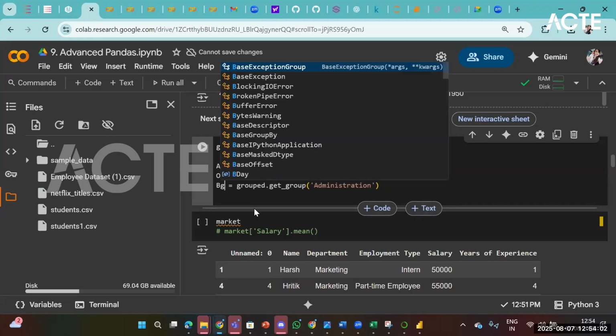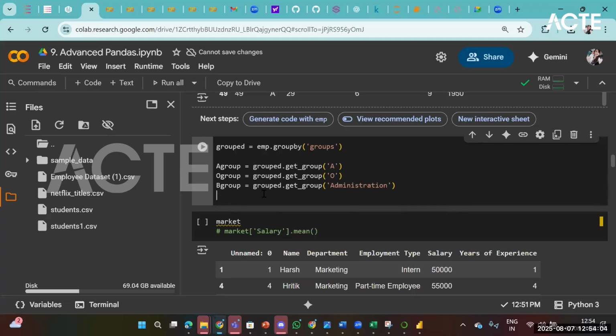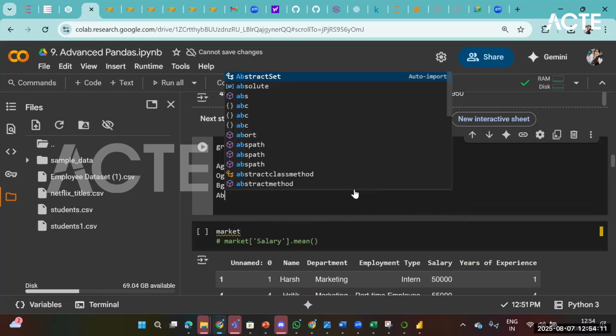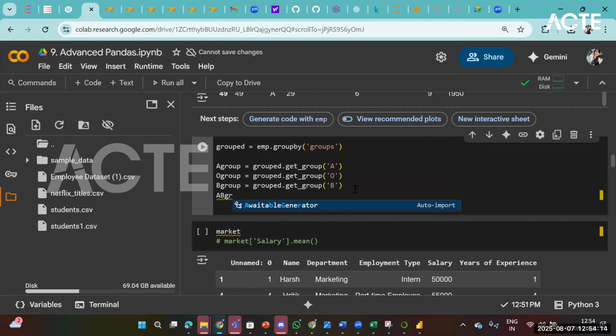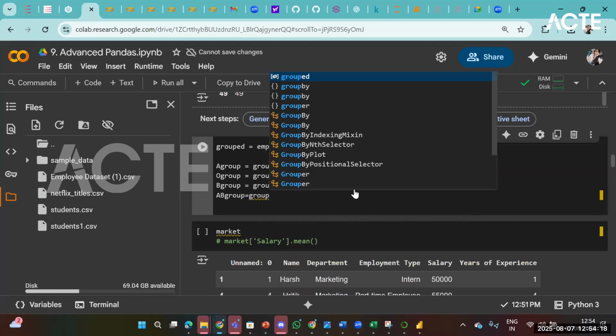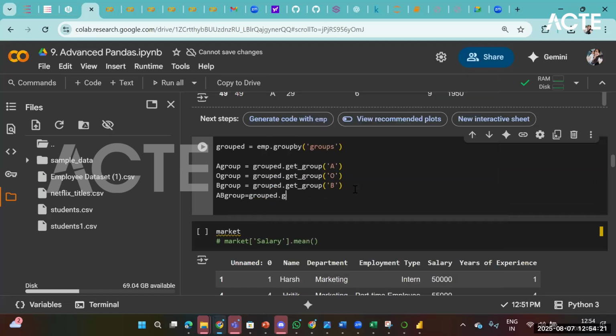Then B group. Then next one is AB group, is equal to group dot get group AB. Getting my point? Yes, ma'am.